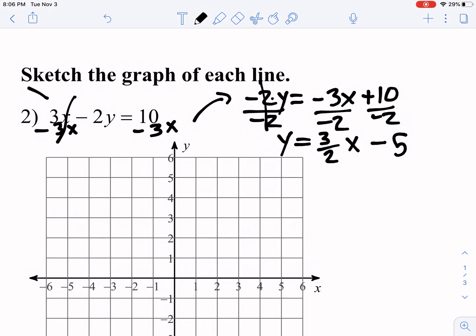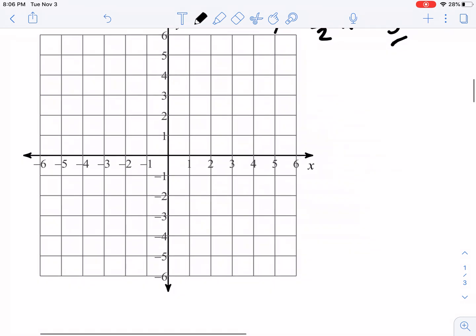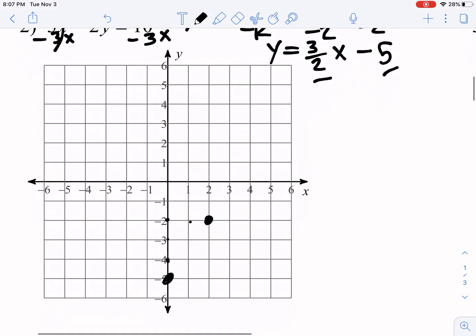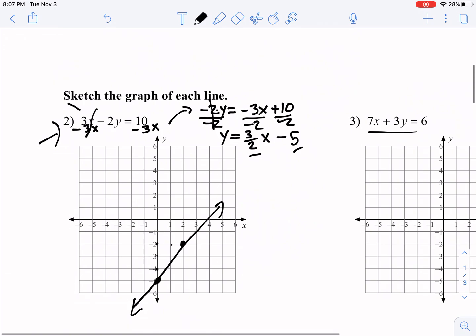Now I can actually graph it doing the same thing that we did before. This guy right here is our y-intercept. That's what we're going to start with. That's where it crosses the y-axis. So we're starting at a negative 5. Then my rise over run is 3 over 2. So I have to go up 3, 1, 2, 3, and I have to go over 2, 1, 2. So my rise over run tells me I went 3 over 2. These are my 2 points, connecting them. This is the line for this equation here. So that would be the graph of the line for the standard form equation we were given, okay?